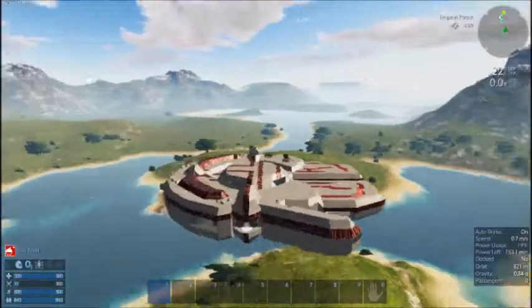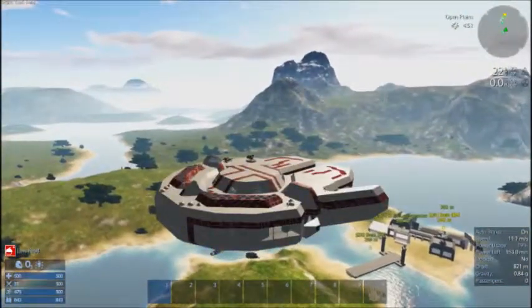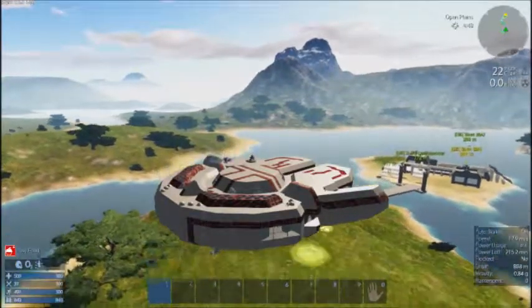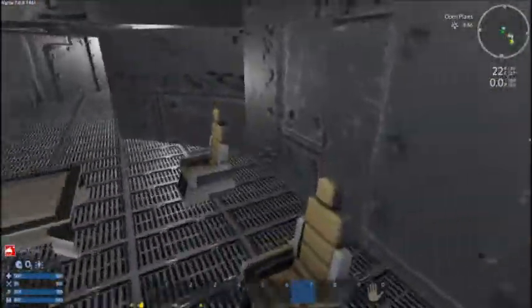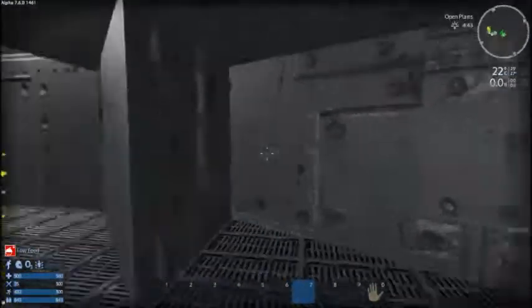All right, let's see if this is close enough. I want to get it as close to this bridge as possible so I don't have to walk so far. And we're coming down. Boom. And then we can just kind of level it like that and get out. And that is how we land this ginormous guy.